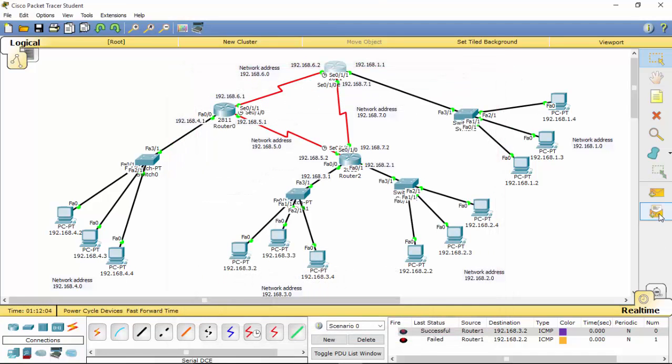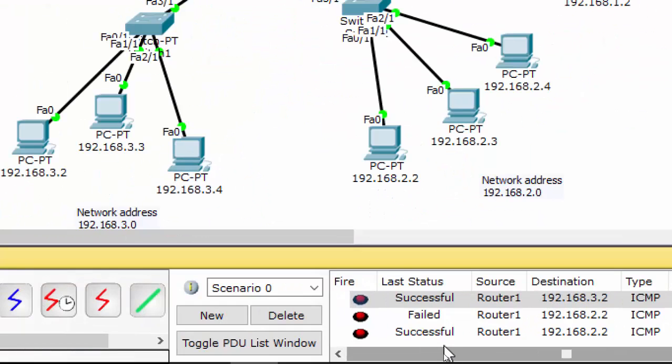And as we try to send packets data, it will now be successful. And as you can see, it is now successful. That's the good thing, guys.